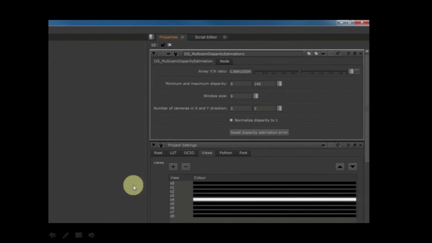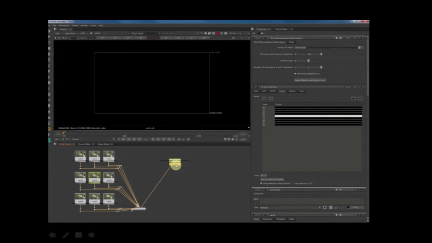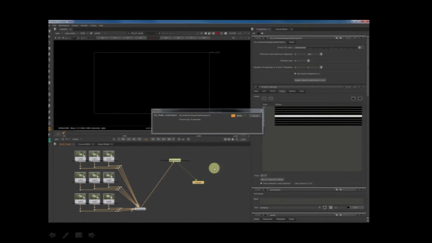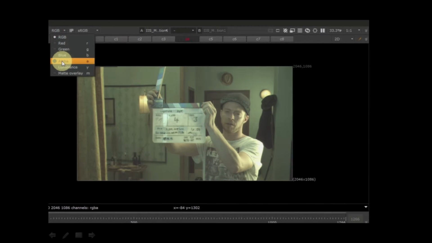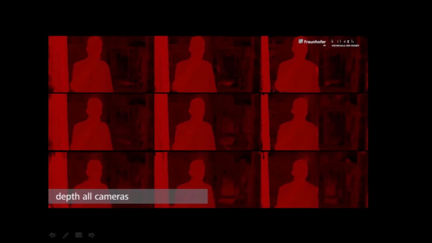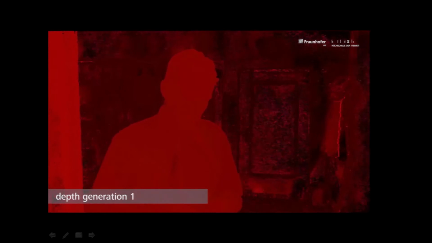You can set up some metadata. You just connect it to the joint views. And then the disparity estimation process is just started automatically. And it creates disparity maps here now in the alpha channel. And these are the raw disparity maps as it comes from a block matcher. And they will be filtered in different steps. And depending on how much time you have, they get better and better.